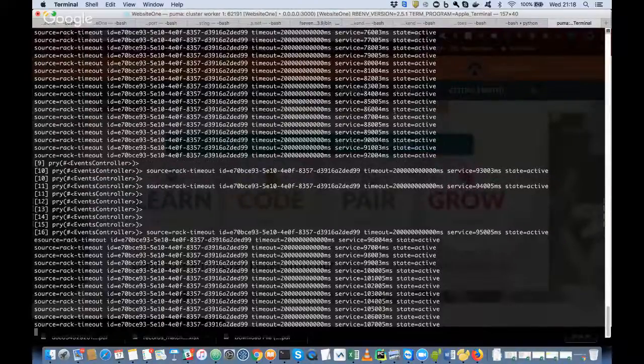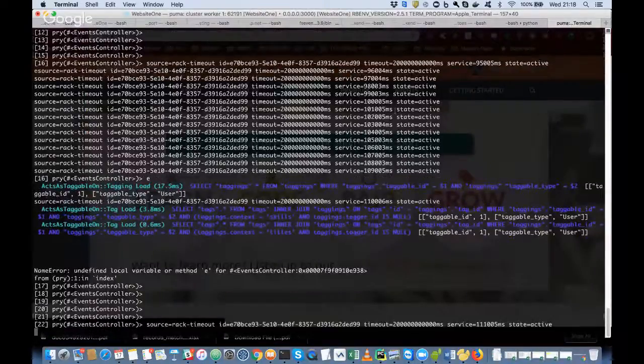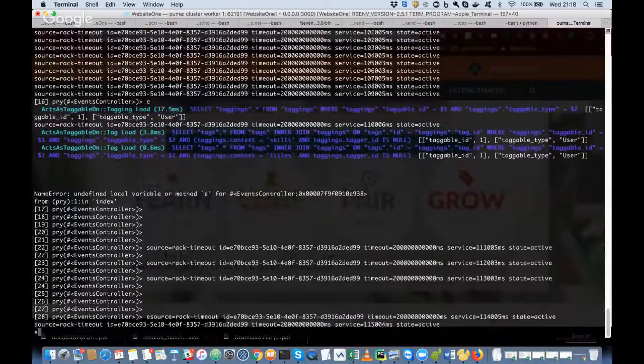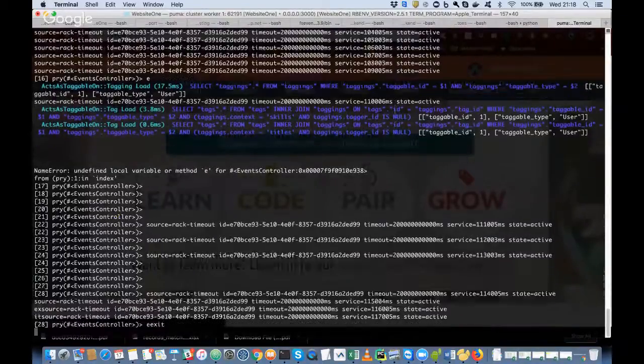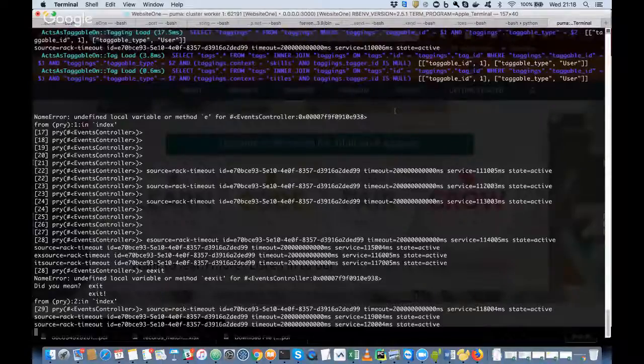Control C. Just quit. Yeah, you can't get rid of that actually. It's really annoying. You just have to close the terminal. Oh yeah, okay. I've gotten rid of it sometimes and sometimes I haven't been able to get rid of it.